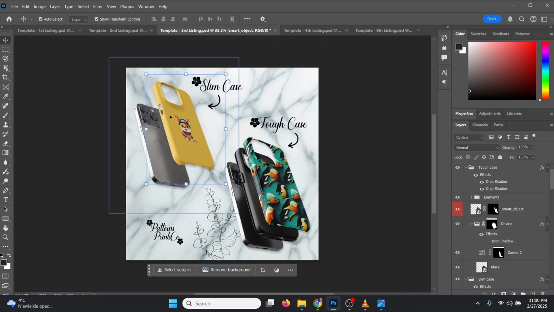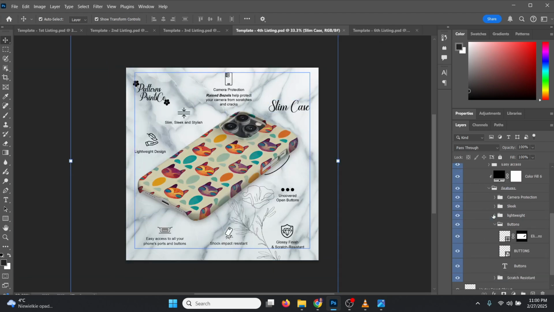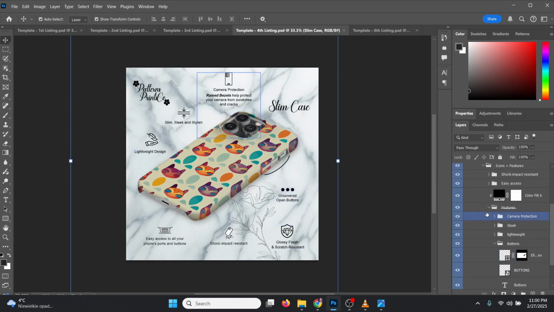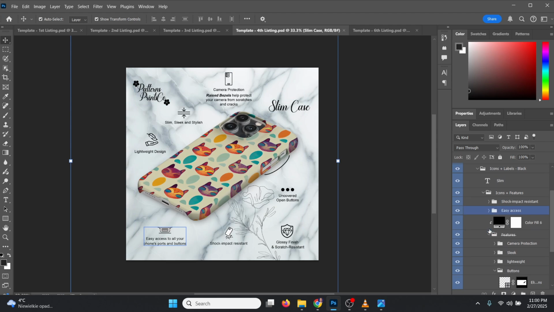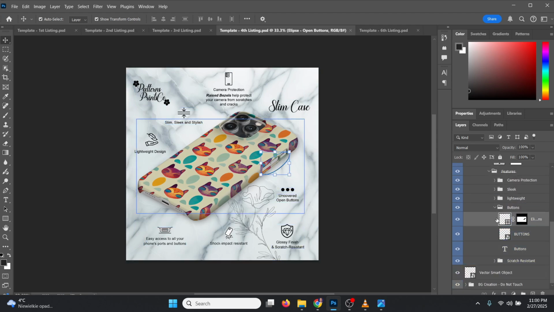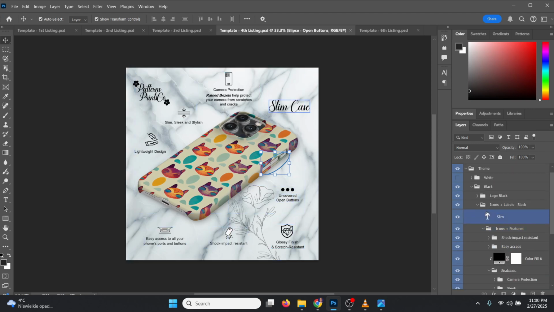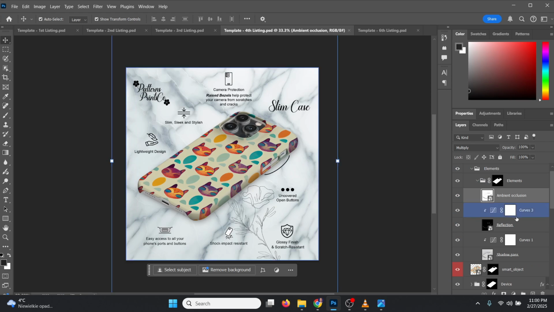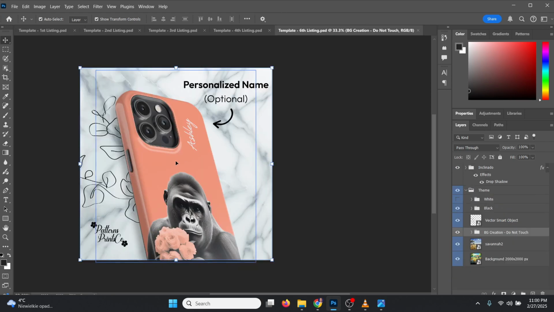So you're going to see that the same design will be processed on all of those smart objects. So here there's also another smart object. Let me see if I can find it. I'm sure it's not this one. See if I can find it. It's not like it really matters, but okay, it's here. And here is the other one.